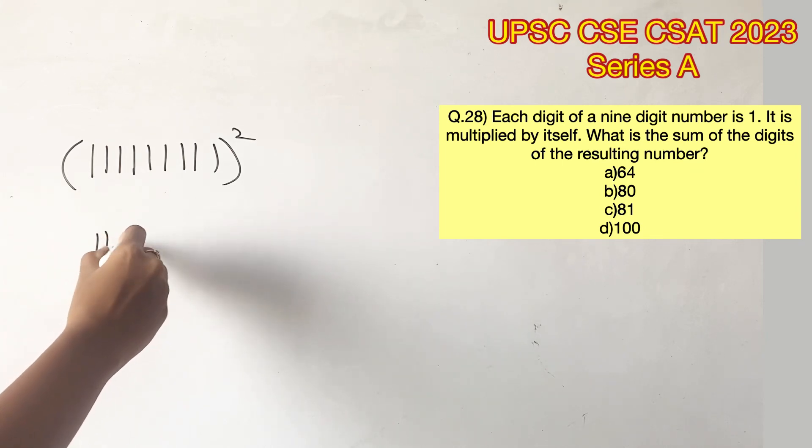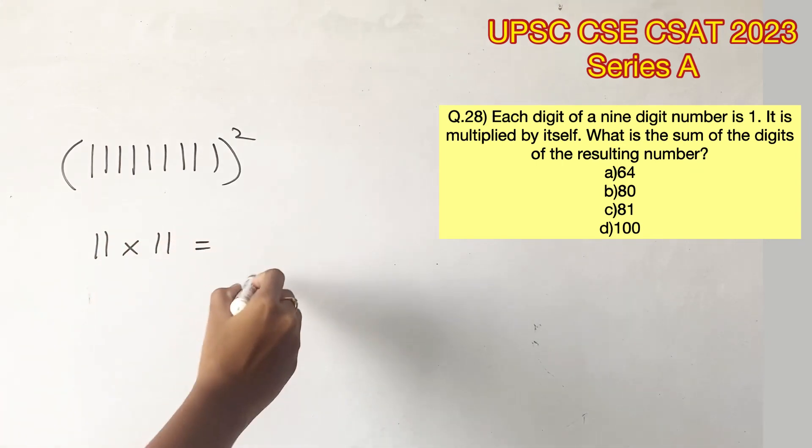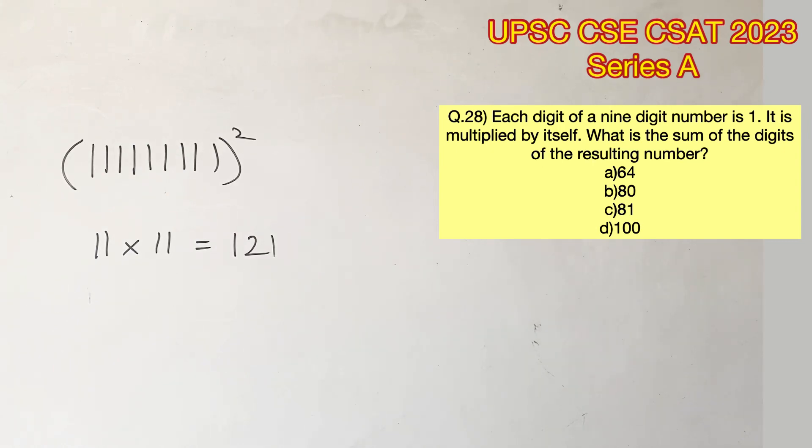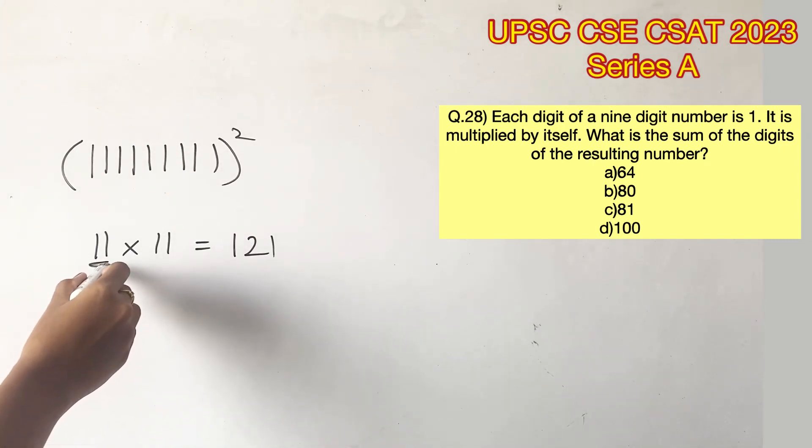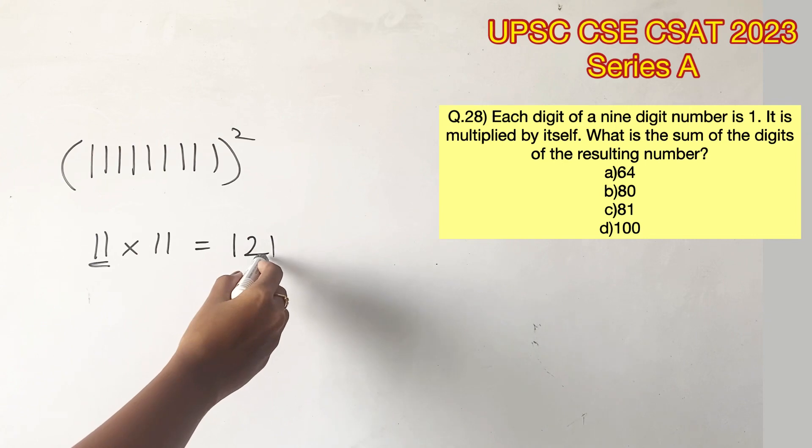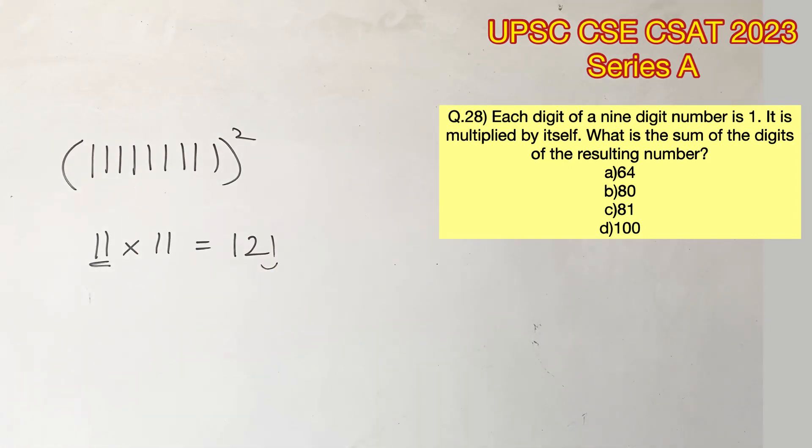Let's decode a pattern from 1's multiplied by itself. When 11 is multiplied by itself, we get 121. If you notice, 1 is written 2 times and thus the result becomes 12, and then the third number is just a reduction of 1 from the second digit.